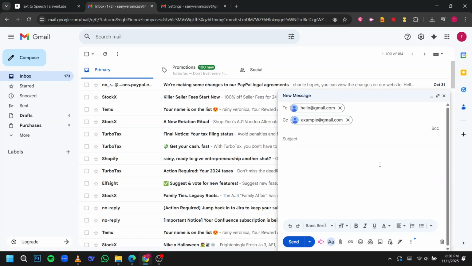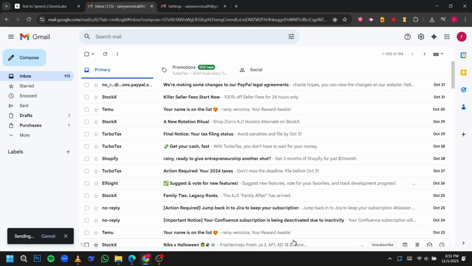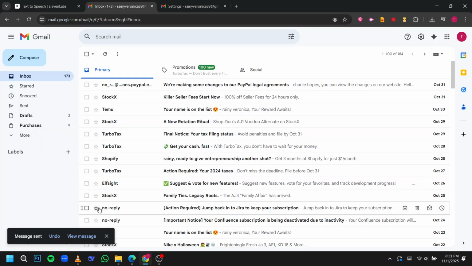After adding the necessary recipients, both primary and CC, it's time to craft your email. Enter a clear subject line and write your message concisely. If you're sending important information, consider bullet points or numbered lists to make the email easier to read. Before sending, take a quick final review of the recipient fields and the email body to ensure everything is correct. When ready, hit the Send button at the bottom of the Compose window.